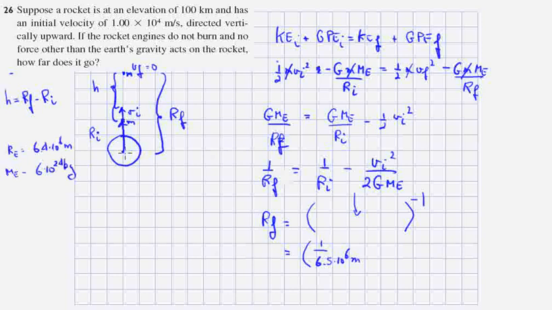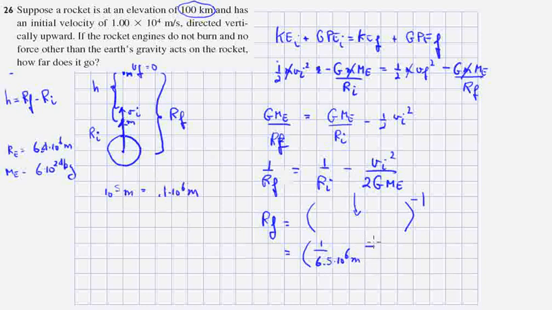And so the r sub I is the distance of the radius of the Earth, that's right here, plus the height that the rocket is initially above the surface of the Earth, and that is given in the problem as 100 kilometers. That's 100 times 10 to the 3rd meters, which is 0.1 times 10 to the 6th meters, and so the total distance from the center to where the rocket is, the radius of the Earth, 6.4 times 10 to the 6th plus 0.1 times 10 to the 6th. That's where the 6.5 comes from.